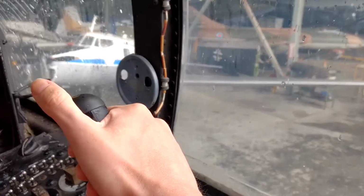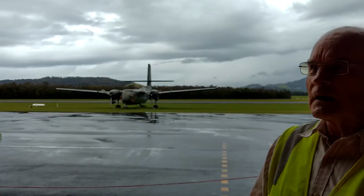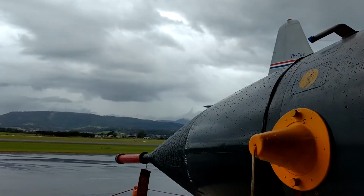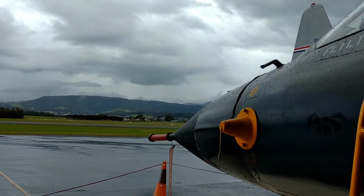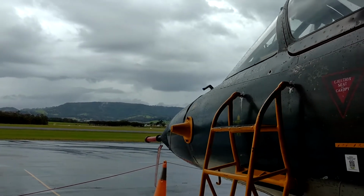Rules. Yeah. We would stand here, or on the grass there, near the runway. We'd stand there and we'd watch the helicopters come past, and then without any notice, one of these would come over at about 100 feet, doing 600 miles an hour. Wow! But you can't do that now. You've got to do it away from the crowd. You've got to turn away from the crowd. You can't upset them with the noise and blah blah blah.